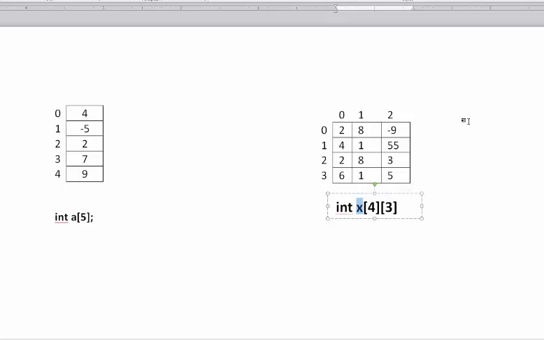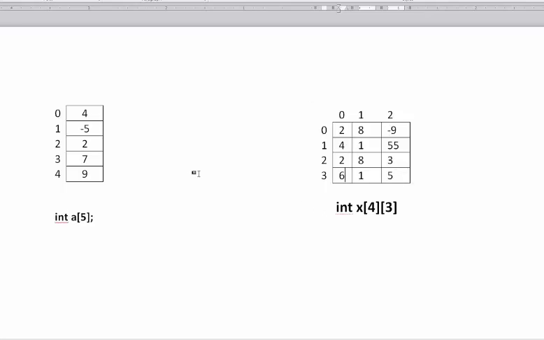Here we need to specify two things, which is different from the one-dimensional array. We need to specify how many rows and how many columns, and usually the first number between the square brackets represents the number of rows. The second one is the number of columns. So for example, my array x is composed of 4 rows, 1, 2, 3, 4, and 3 columns, column 1, column 2, column 3.